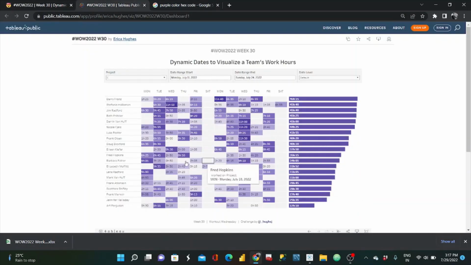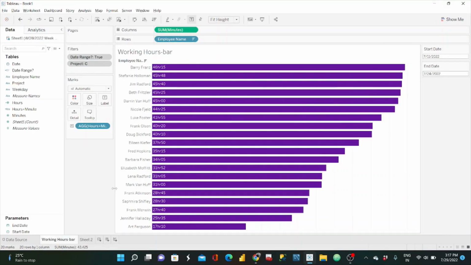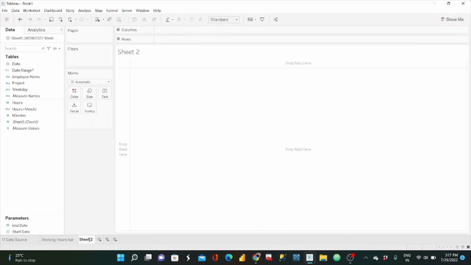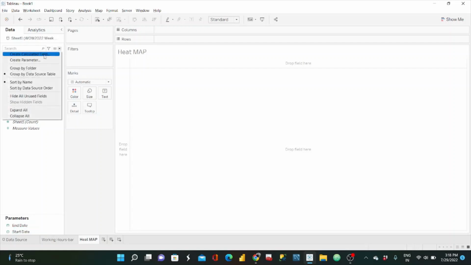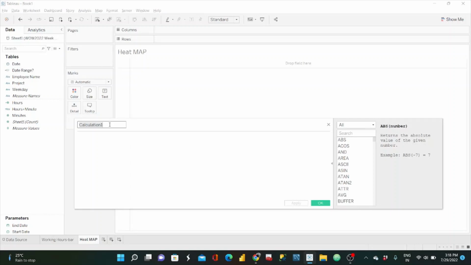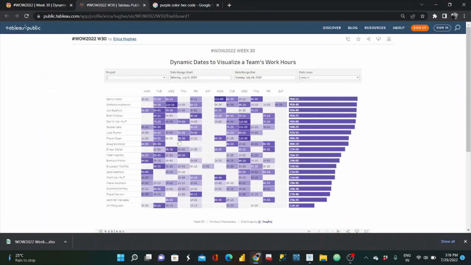So now we want to create a heat map, and we want to create this date level parameter, which should change the visualization according to day, week and month. So now let us try to solve that. Let me rename the sheet as heat map. Now we have the start date and the end date, and what we want is the number of days, like how many days are counted, because we have to do this calculation.